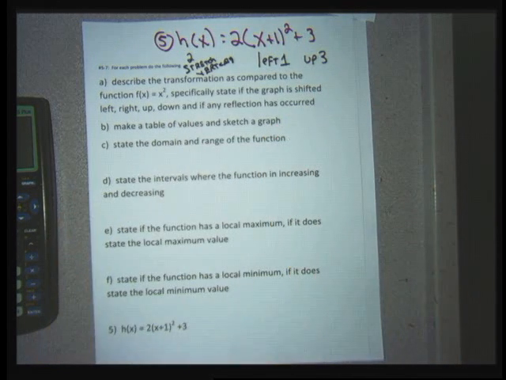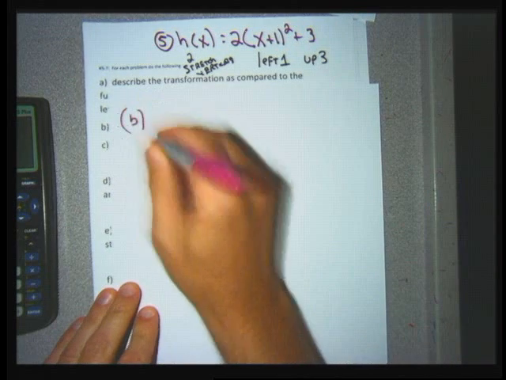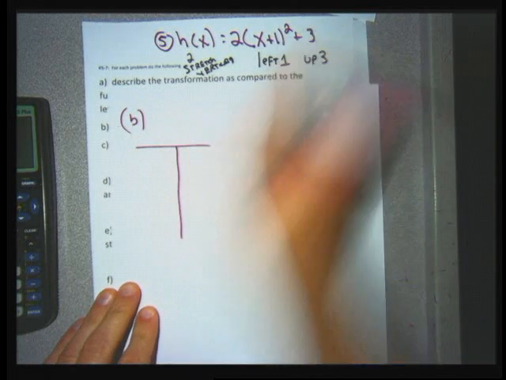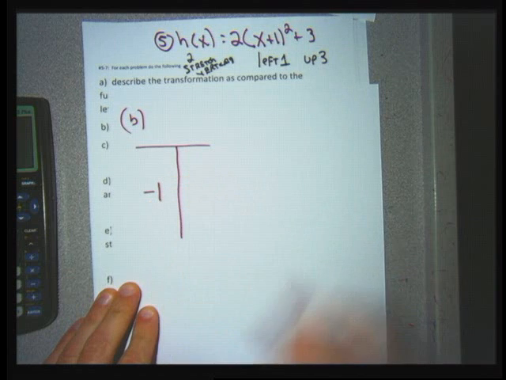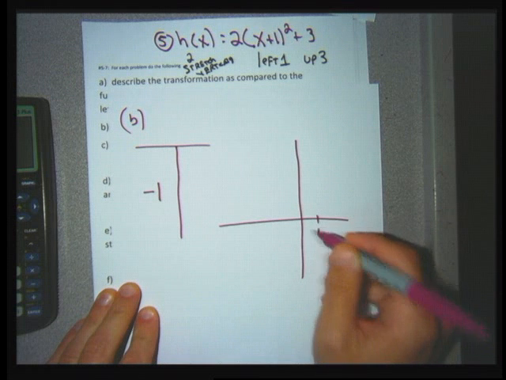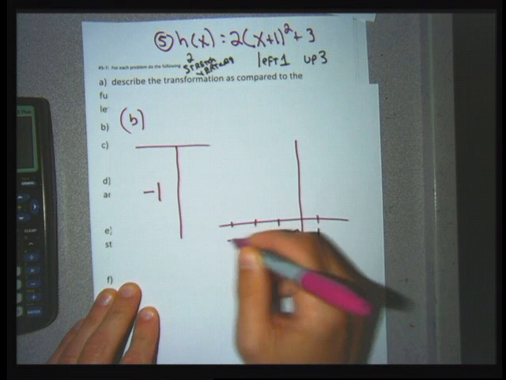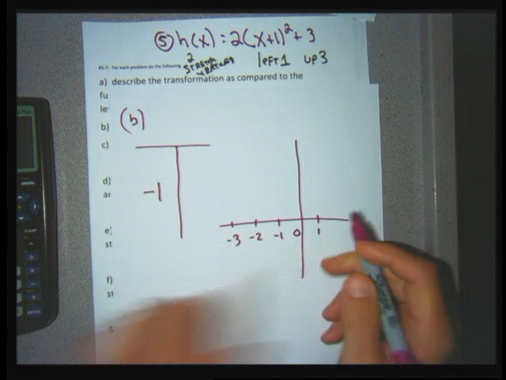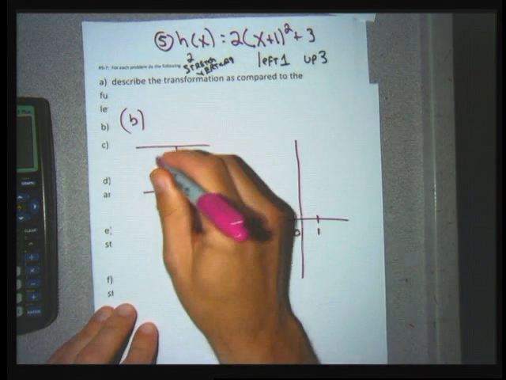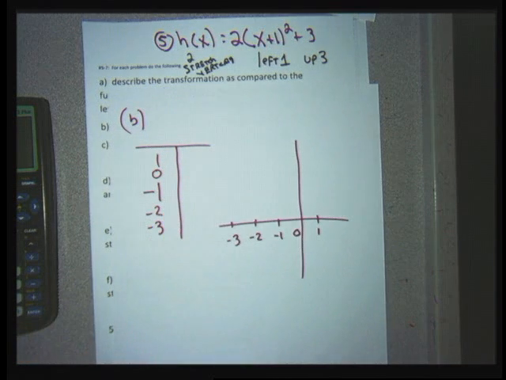Now I'm going to make a table of values and sketch a graph. I'm stealing the table from my calculator ultimately. Remember when we did that table of values that I took the number in the parentheses, changed its sign. So the number in the parentheses with a positive 1, I changed that to a negative 1. And now I'm going to find that number on the x-axis. Find numbers to the right and to the left of it. So my table of values generally has 5 points. Sometimes I only plot 3 of the 5.